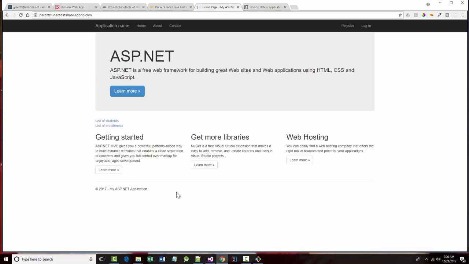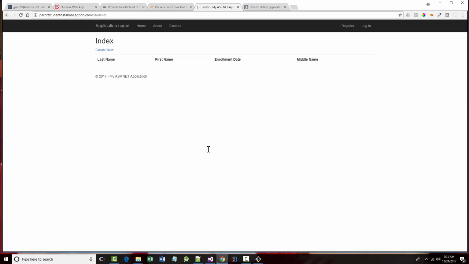All right. Well, looky here. Here's my app. Does my database work? If it comes back and it says application error, I don't know what to tell you because I followed all of the steps. To my knowledge, I did not miss anything. Now, if it does work, I won't have any records in there because I haven't put anything in yet. When I copied everything over, it was the schema.